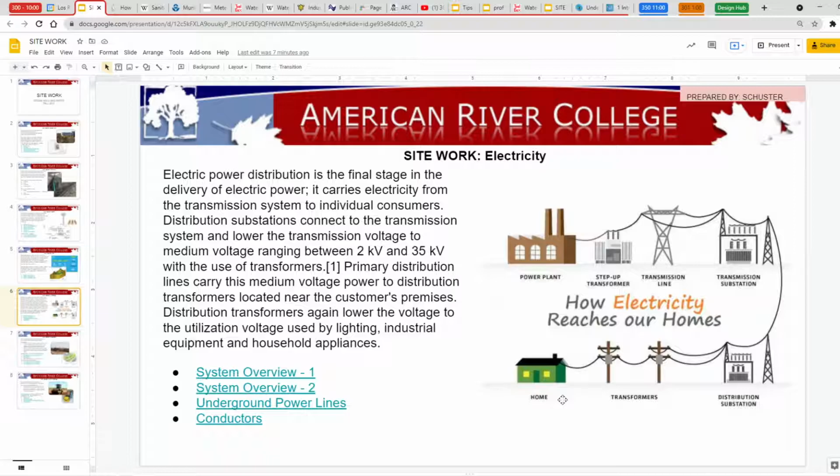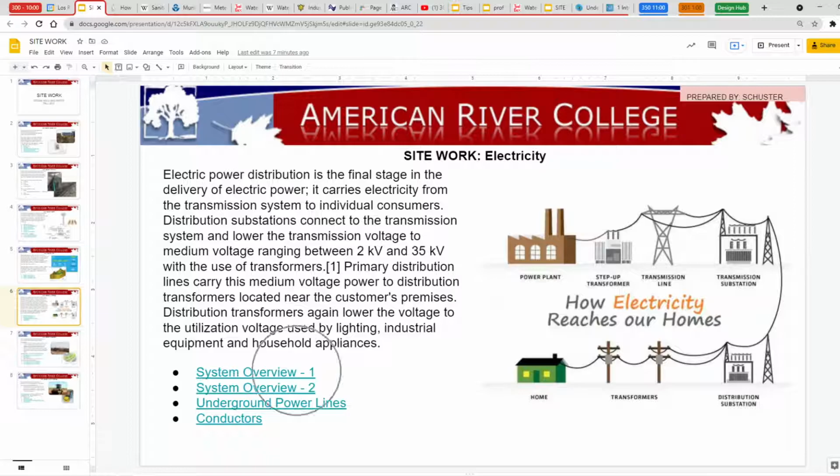Now, if you're in older construction, you'll still see wires draped all over the place going from a pole to a little vent in the house, and that's where your power line comes in, drops down to your distribution box. So that's how it works.